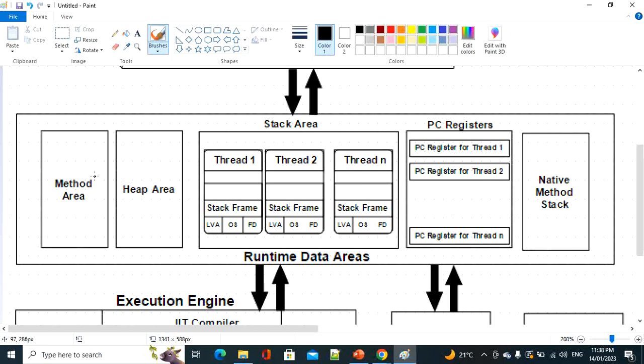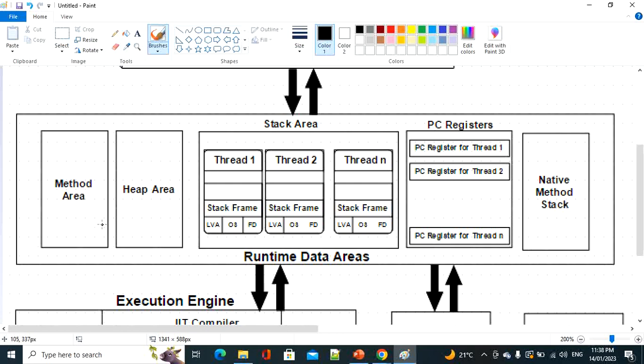Method area basically consists of class metadata. Class metadata means information about your class, such as your class name, method names, static variables, static blocks, your parent class name, and your constructors.